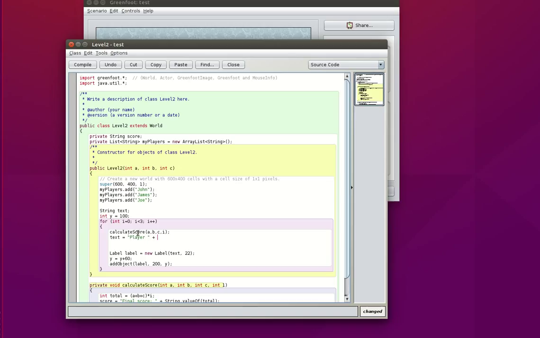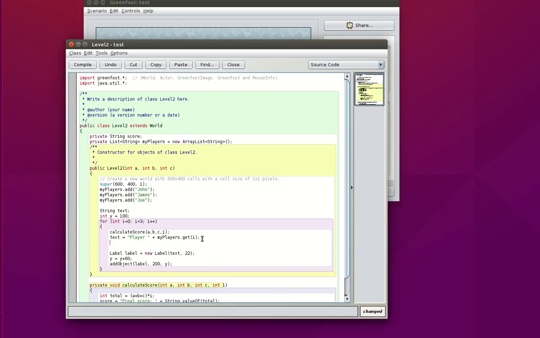So the name of a player is the name of my list, and now I'm going to use the get method from the list object, and I want to get the item in the list, the i-th item in the list. So the first time I go through my loop, I will do myPlayers.get(0), then get(1) the second time, and get(2) the third time. So I'll have John, James, and Joe.